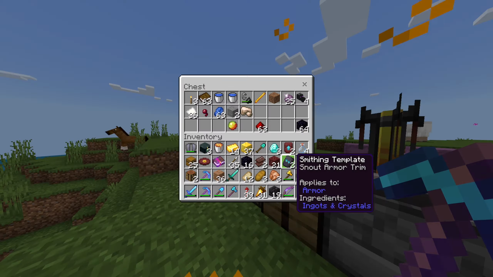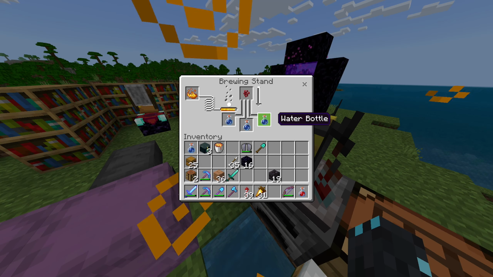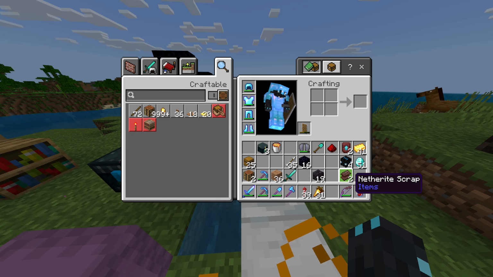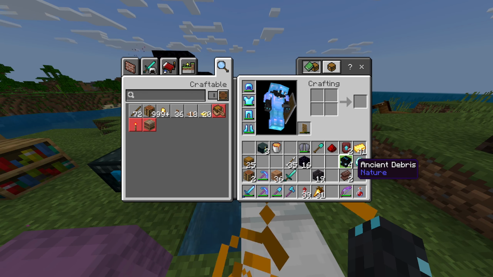Once you've gotten back, you want to store all your valuable items away. It may also help to cook up some more fire resistance potions. Now I've got soul speed on my boots. In this final step, you're going to want to gather all your diamonds, a lot of gold, netherite scraps, ancient debris, and upgrade templates. We're now going to go mining for ancient debris.